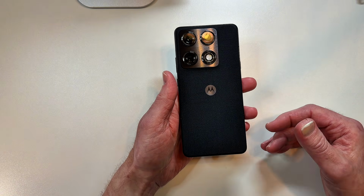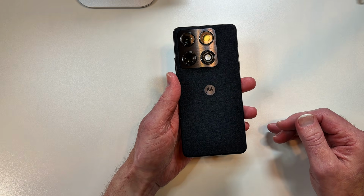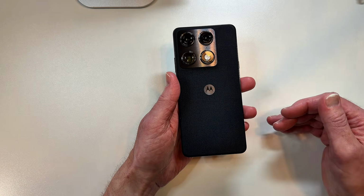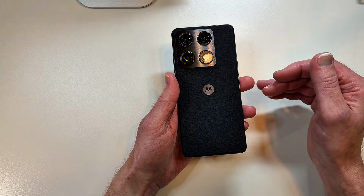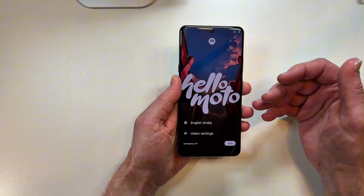This does shoot up to 8K 30 frames per second in Dolby Vision. You can also shoot 4K 30 frames per second, 4K 60 frames per second in Dolby Vision. You can also do 4K 120 frames per second. You can do 1080p, 30, 60, 120, 240 frames per second, 10-bit HDR plus, and I cannot wait to start shooting on here. You got loudspeakers, right?